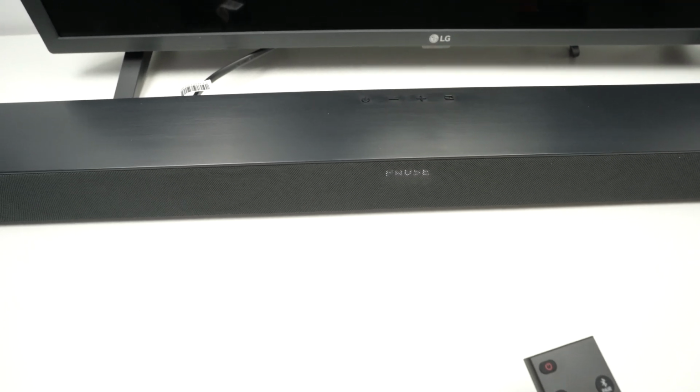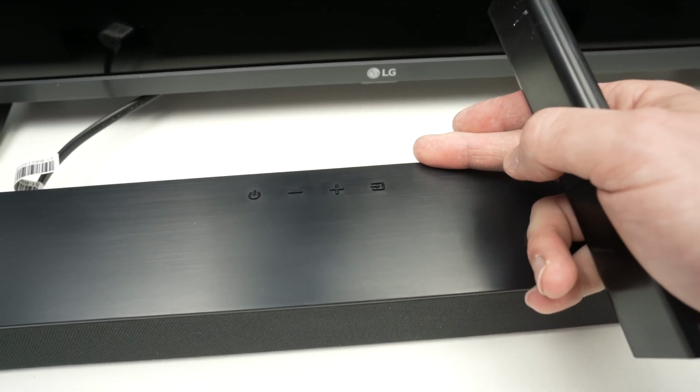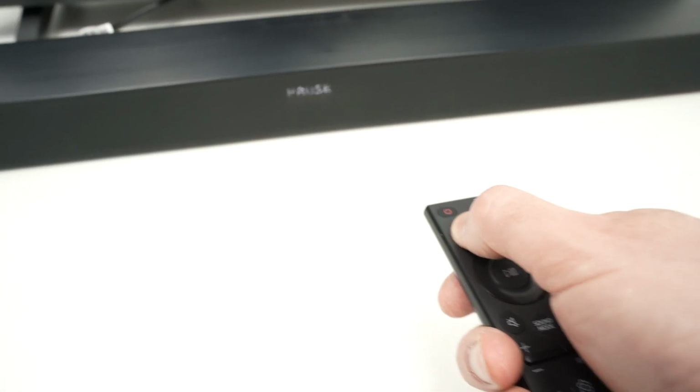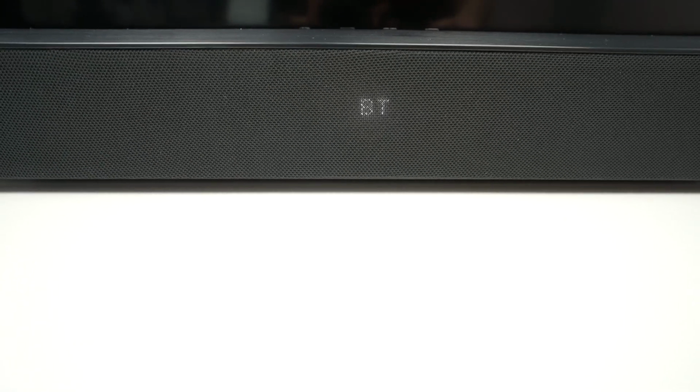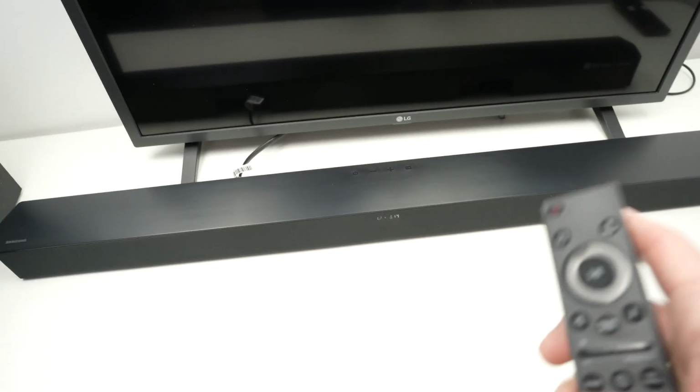You can leave the USB drive connected in the back. And when you want to use the soundbar with the TV, simply press the same input button and select, depending how you connected your TV, Bluetooth, if it's with Bluetooth, or digital in if you connect it using an optical cable. So this is quite useful.